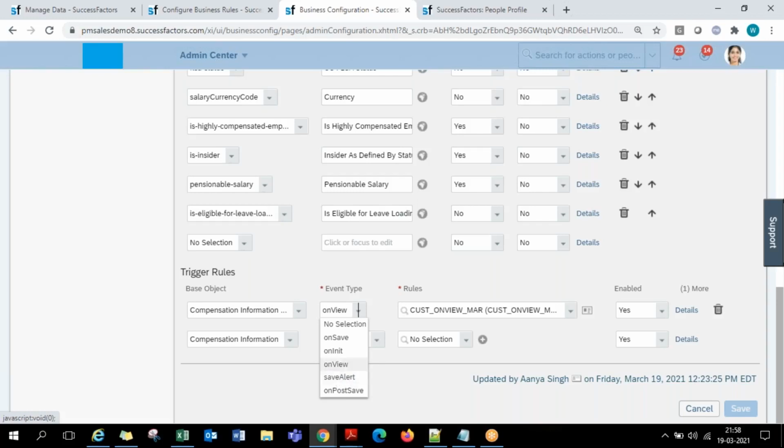Okay. In those cases, this rule needs to be executed in the background. Exactly. So there is a background job also connected with this event type. There will be a background job, a standard job. We just have to schedule it to run once every 24 hours. When that background job is triggered, the system will check wherever there are any rules assigned with save alert as an event type. Against any portlet, if there is a rule connected with save alert as an event type, it will trigger all those rules in the background. So as per the logic in the rule, whatever notifications are to be sent to whomever, it will trigger all the emails. Okay.